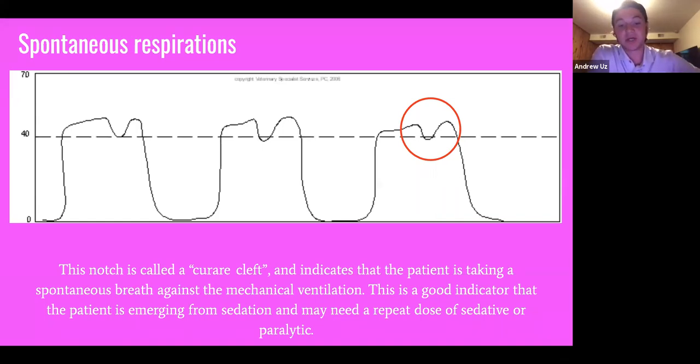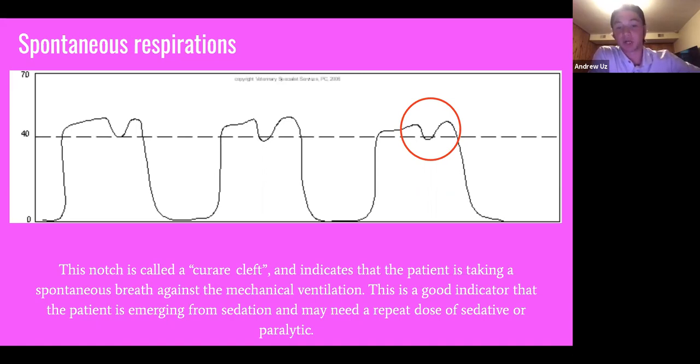So whether this is from a rapid sequence intubation where you paralyze the patient and now the paralytic is wearing off, or whether your patient was severely hypoxic and now they're getting some more oxygen in, their brain's getting perfused more, and their body's starting to regain some of their own functions, they need more sedation or paralysis to make sure they don't start bucking the tube and fighting the ventilations.